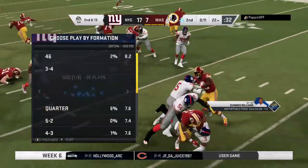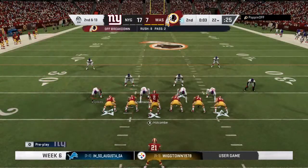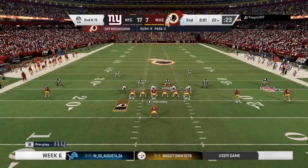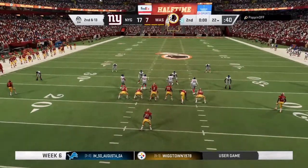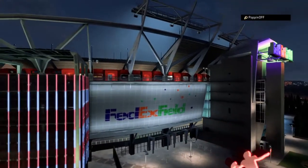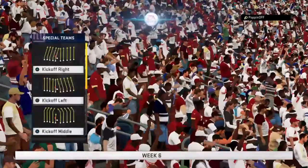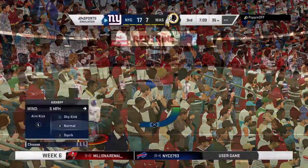Or do they just have to go to a different play calling section and try and run some offense that way? Set, ready? Eighteen Gators. So we reach halftime here in a 10-point game as we'll get you down the coast to Orlando for Jonathan Coachman at our EA Sports Halftime Report.